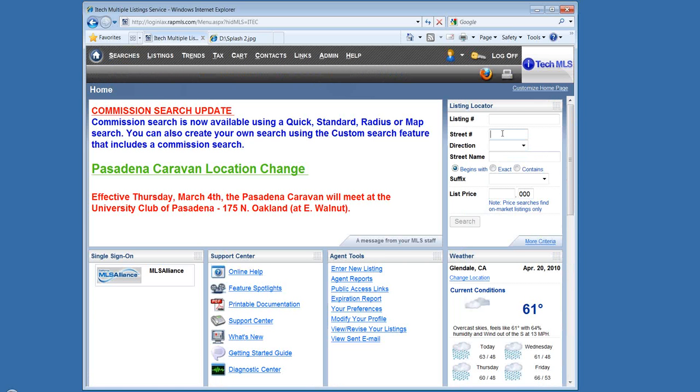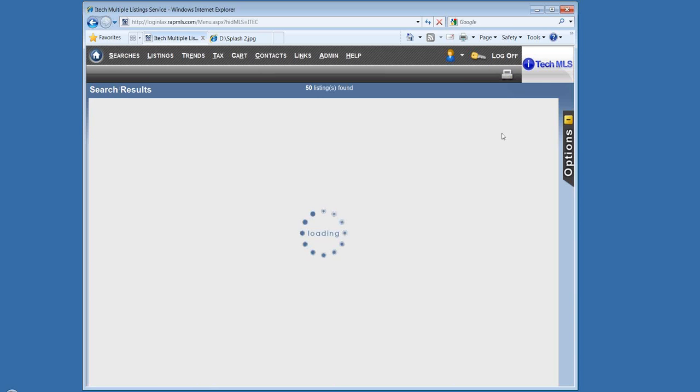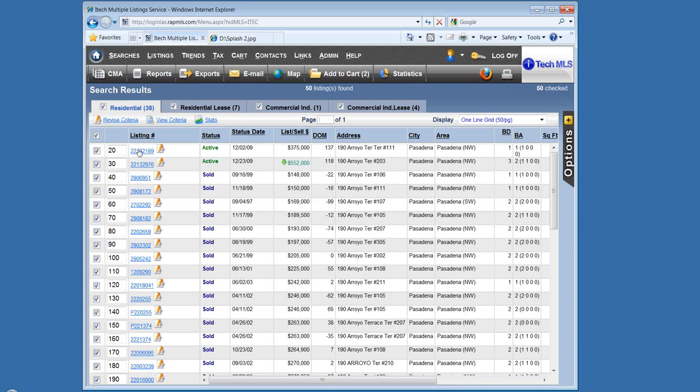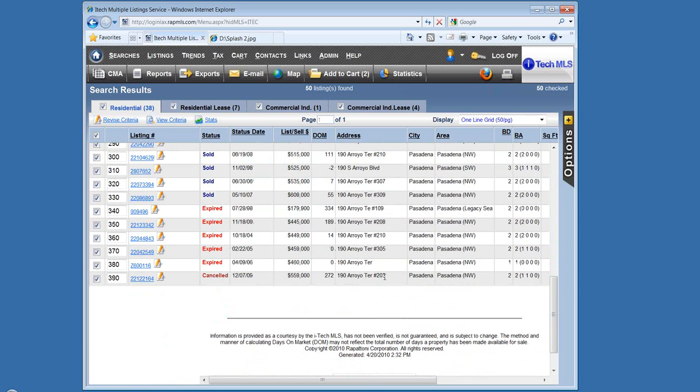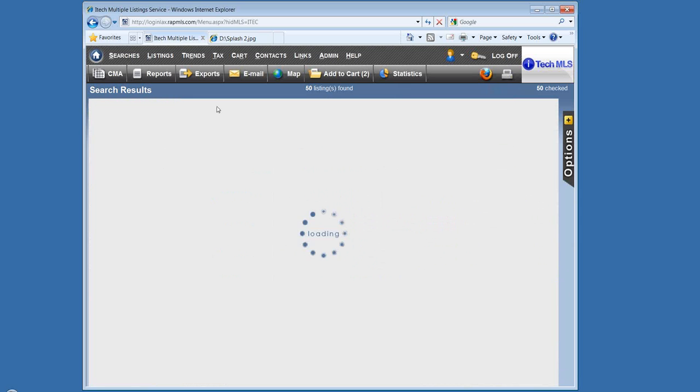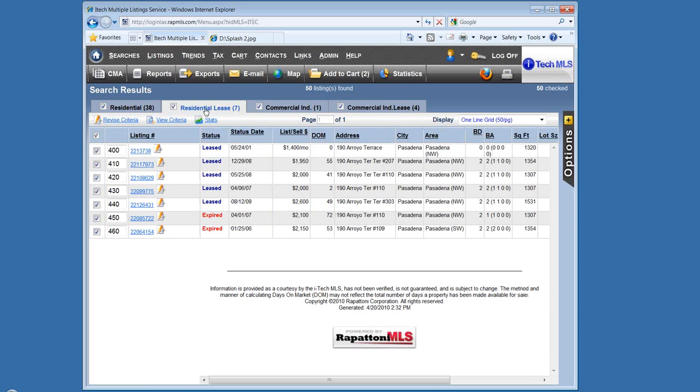Let's say you come in the next day and you see a property at 190 Arroyo. Now we're just going to type in the street name, A-R-R-O, and I'm going to show you how that works out. Because not only are we going to find the things that are on Arroyo, and you can see here that Arroyo Terrace turns out to be a condo project, and you've got the 2 active listings where your sign is. You've also got all the solds and a couple that failed to sell. You've also got some properties in this condo project that were leased.